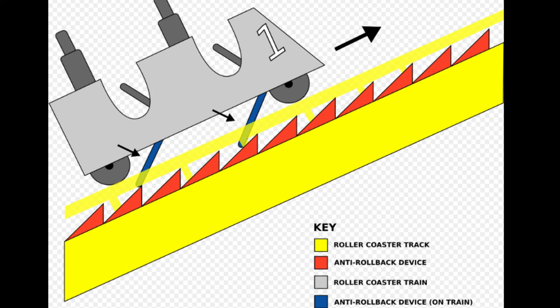I sometimes hear people or small children say, "Oh my gosh, are we going to go backwards if we get stuck on the lift hill?" No, these anti-rollback devices are here for you not to get stuck when you go up the lift hill. That's pretty much the basic definition of how a chain lift roller coaster works.